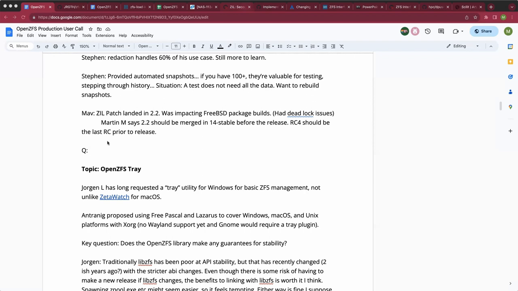No, the guarantees are not so big. ZFS CI on GitHub, as far as I know, tracks ABI changes. So there should not be dramatic changes, hopefully, since that was introduced. But it's not exactly a stable ABI. I think there was a subset of functionality in libzfs_core or something like that, but it doesn't cover everything. And I haven't worked so much on libraries, I can say for sure.